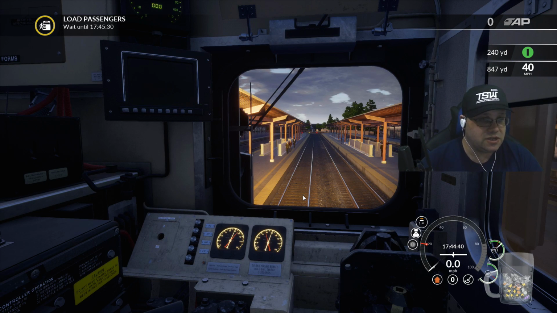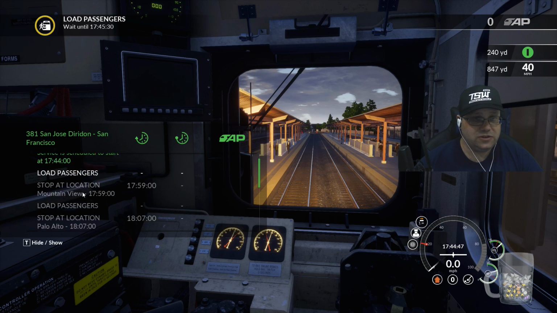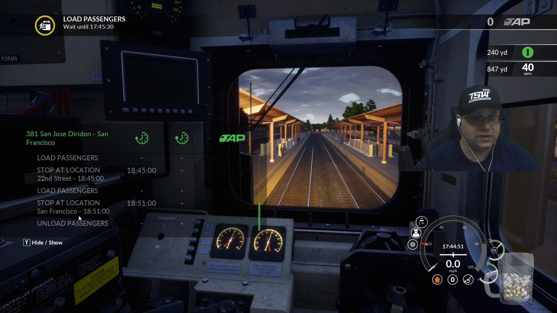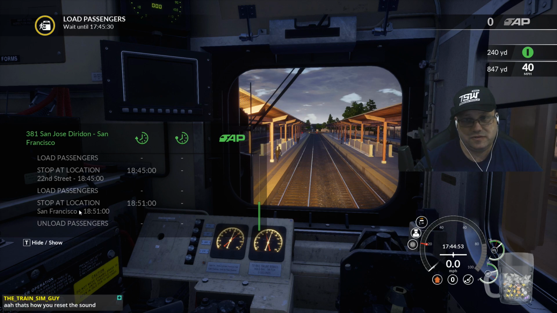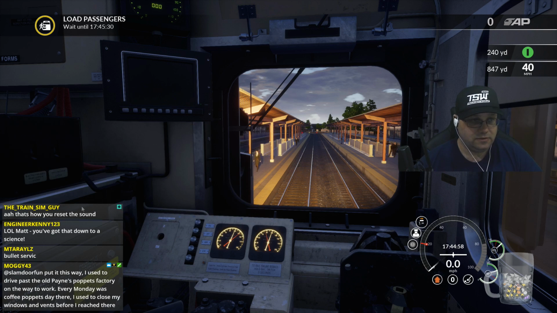No, bullet services are the express ones. So out of 22 stations, they stop at about, I don't know, 5. So we're going to Mountain View, Palo Alto, Redwood City, Hillsdale, Millbrae, 22nd Street and San Francisco. So 1851 will be there. We're going to be just a little over an hour. I've done it a couple of times, Engineer Kenny.